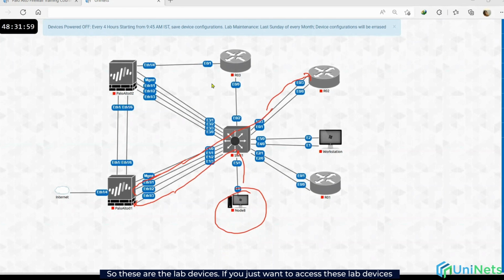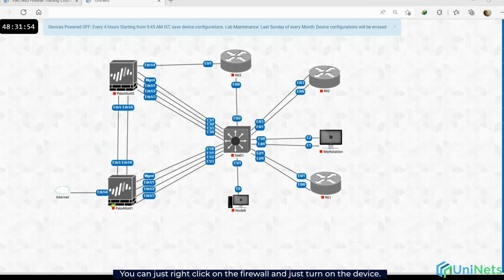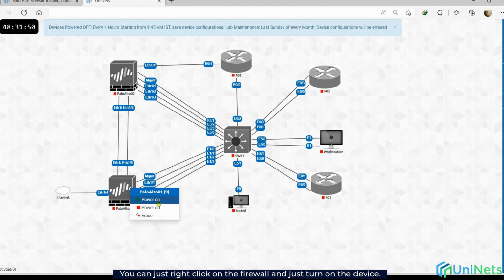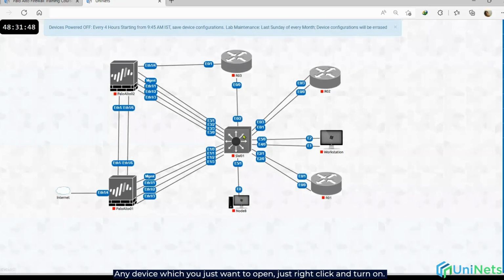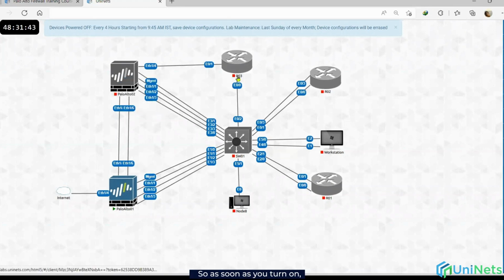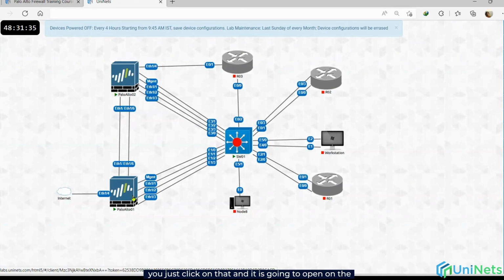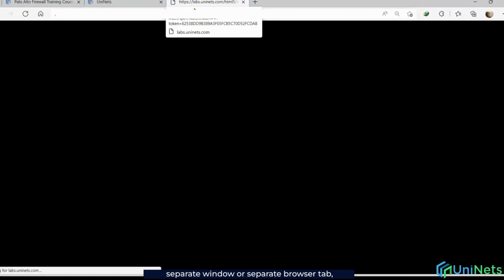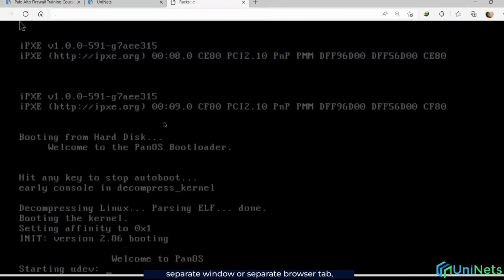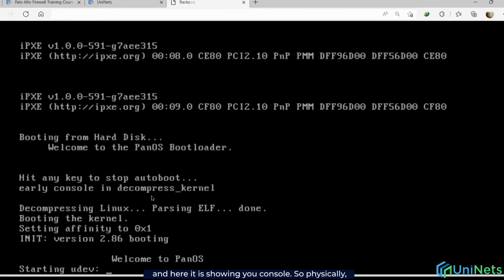If you want to access these lab devices to configure them, this is pretty simple. You can just right click on the firewall and turn on the device. Any device which you want to open, just right click and turn on. As soon as you turn it on, when you want to see the console access of that device, you just click on that and it opens in a separate window or browser tab, and it shows you the console.